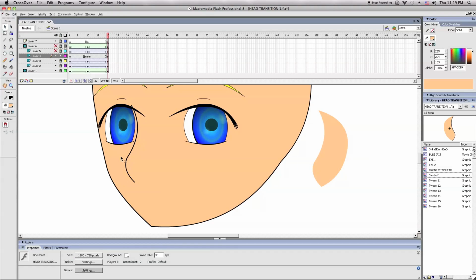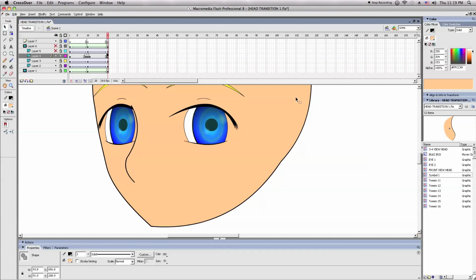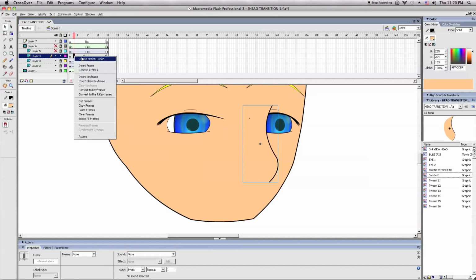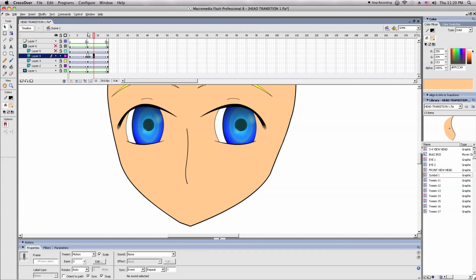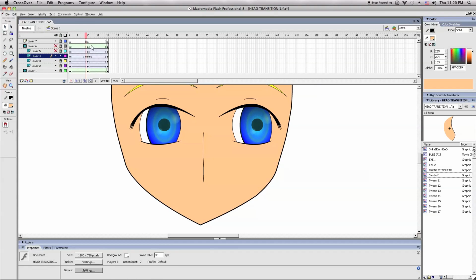Okay, then move this, paste, get rid of this, and then create a motion tween, create a motion tween, and hopefully it'll look correct.